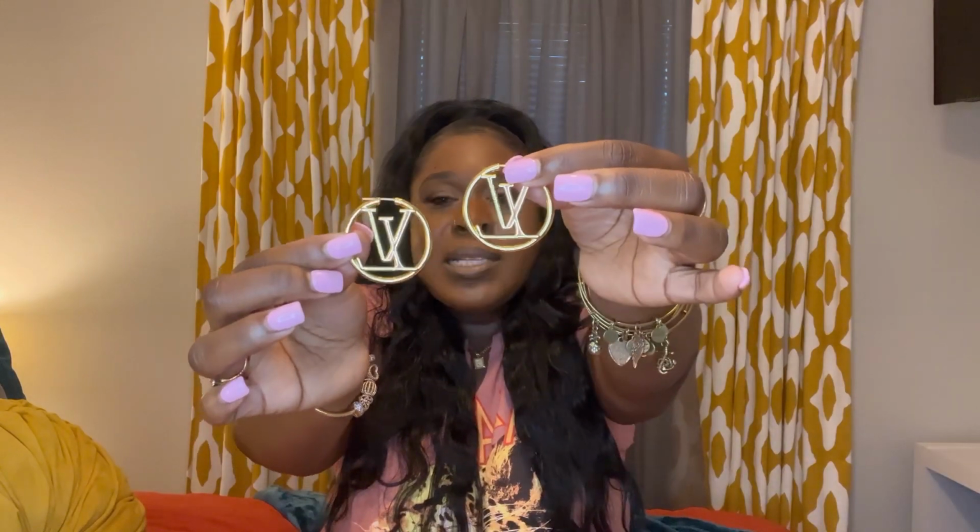So yeah, these were $25, and they were definitely worth it. They're super cute, like I said. They have weight to them. I hope they're not gonna be too heavy on my ears, but as of right now, the weight and the style of them are adorable. I love these. I cannot wait to wear these. Super cute Louis Vuitton gold hoop earrings. You can pair them with pretty much any and everything. So you girls got to check these cuties out, because for $25, hey, you can't beat it.